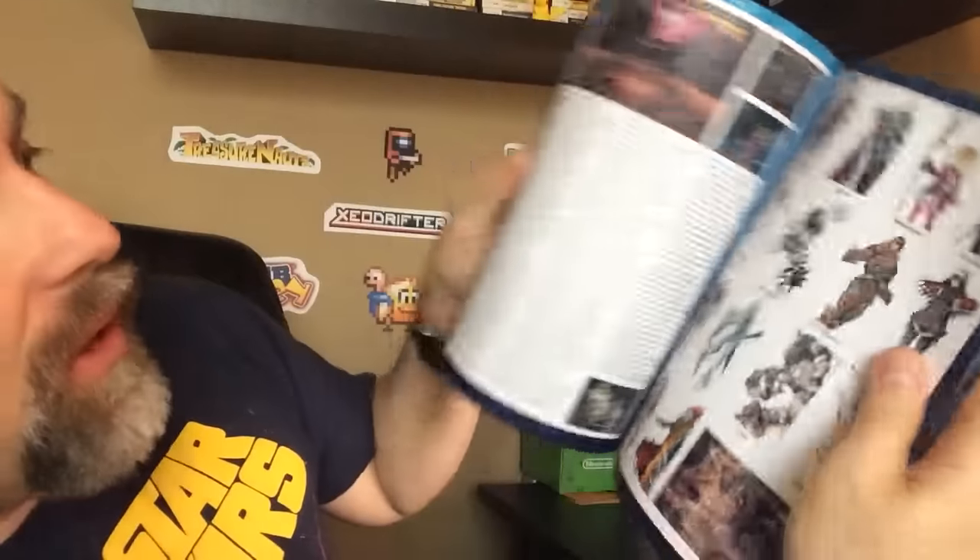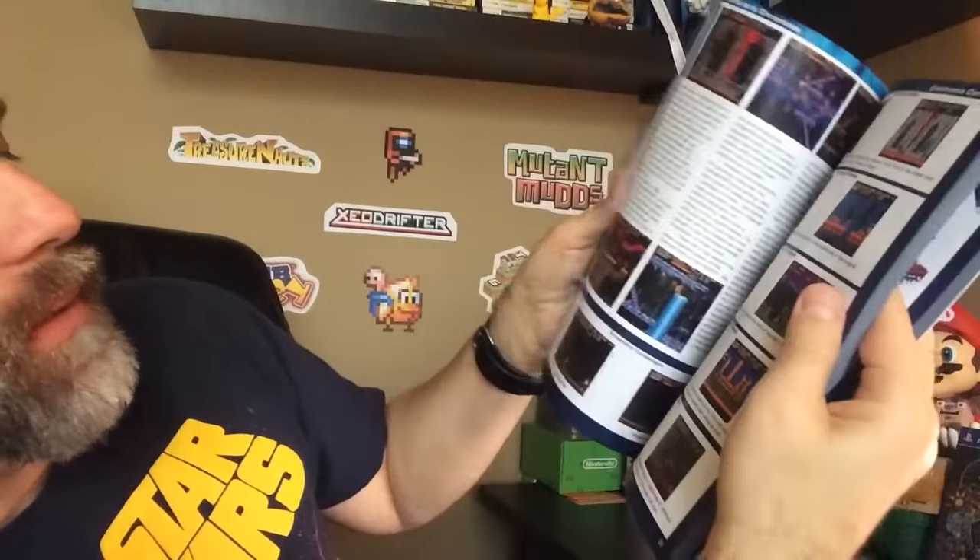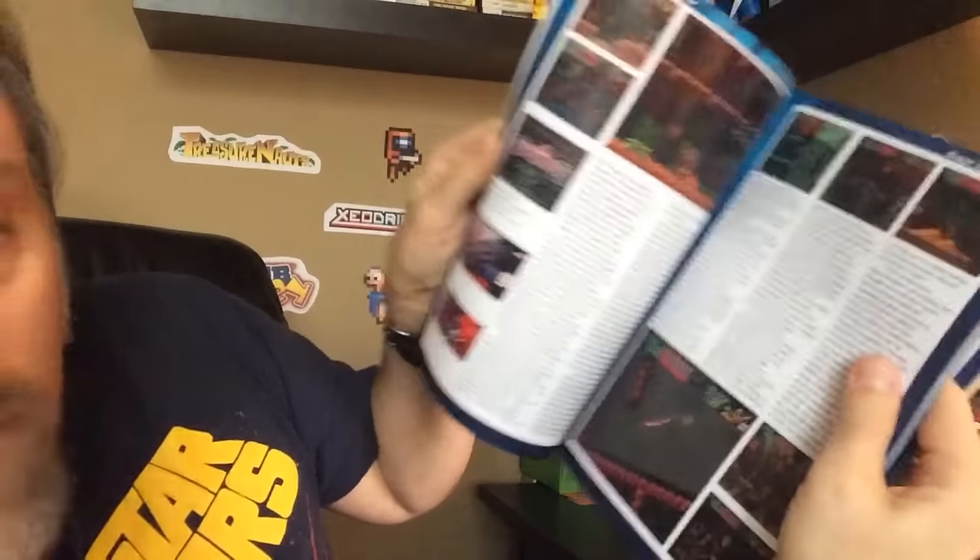And then I have another one which is focused on Castlevania, which is really neat as well. It has a lot of character art and it goes from the early 8-bit and 16-bit stuff all the way through to the more modern ones. But I definitely lean towards the 2D stuff. I really like the GBA one — Circle of the Moon. I really enjoyed that. The artwork is maybe not the best in the series, but I love the gameplay. So that's what I'll be reading.